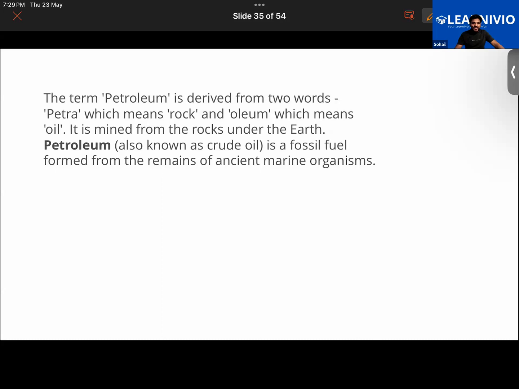Once petroleum is extracted, it will be refined because it is not in a usable form. The different components found in the petroleum have to be separated, and mostly it is done by the distillation process. There you will learn about fractional distillation. Different types of products are obtained from petroleum, keeping in mind that petroleum and crude oil are the same thing. So products like petrol, kerosene, diesel, jet fuel, or different types of lubricants.